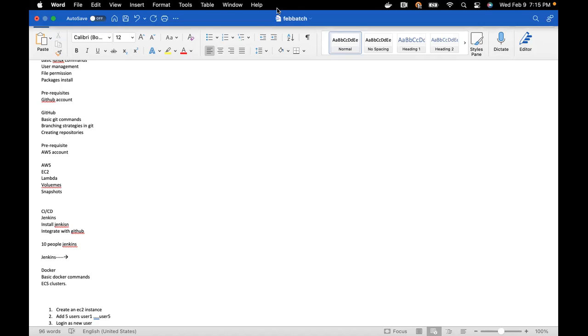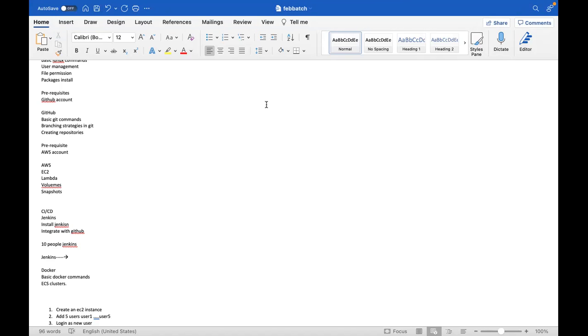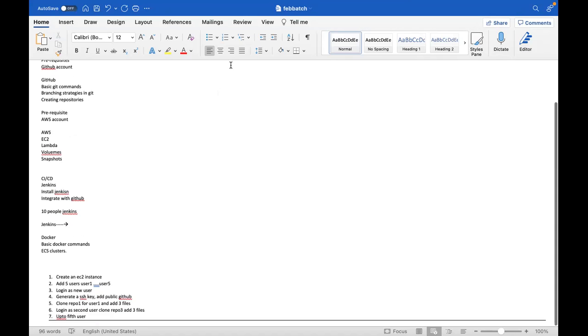I already sent you the commands in the chat. You guys can save that. But these commands and notes are just for the initial days, so that you guys won't have a lot of confusion. I know a lot of you don't know anything, and most of you worked as Java developers or QA engineers, manual engineers. A lot of you have more experience than me, but I'm treating everybody like they don't know anything.